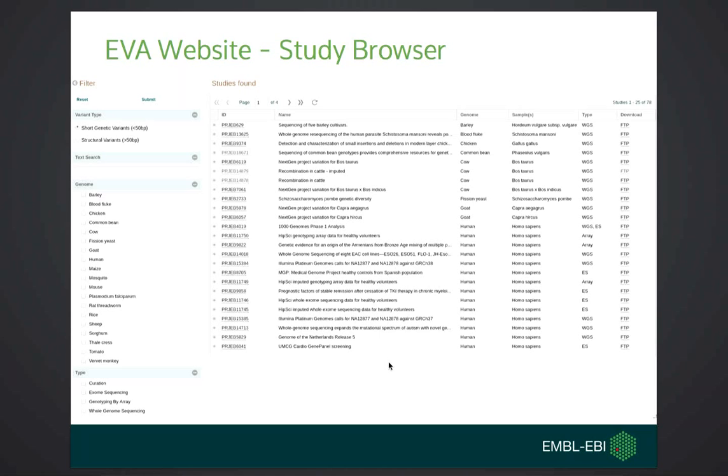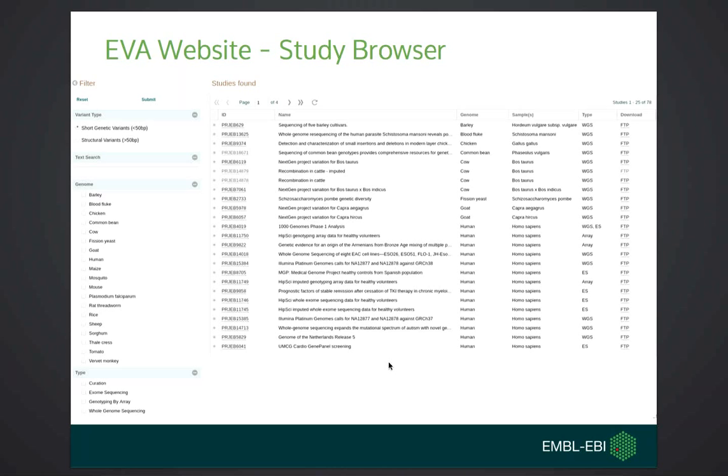One is the type of variants that have been sequenced, so could be short genetic variants or structural ones. Also, the reference genome the study was sequenced against, and also the type of study.